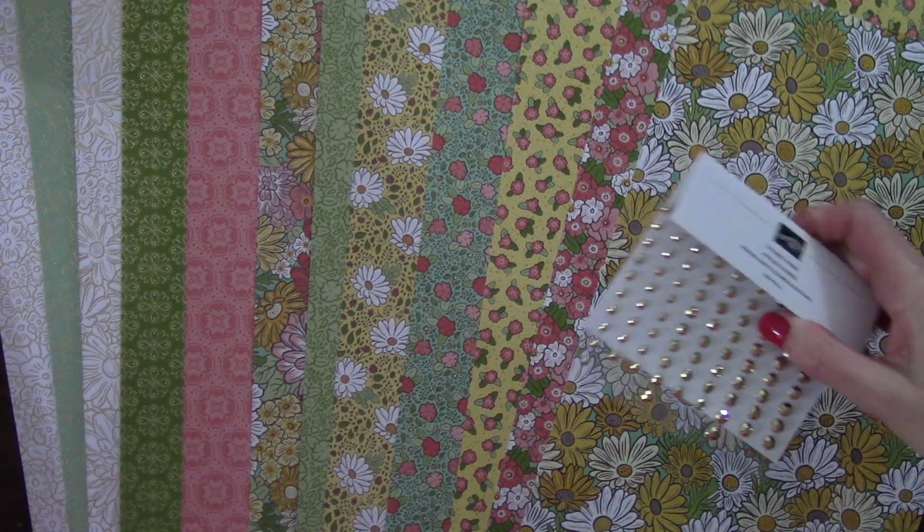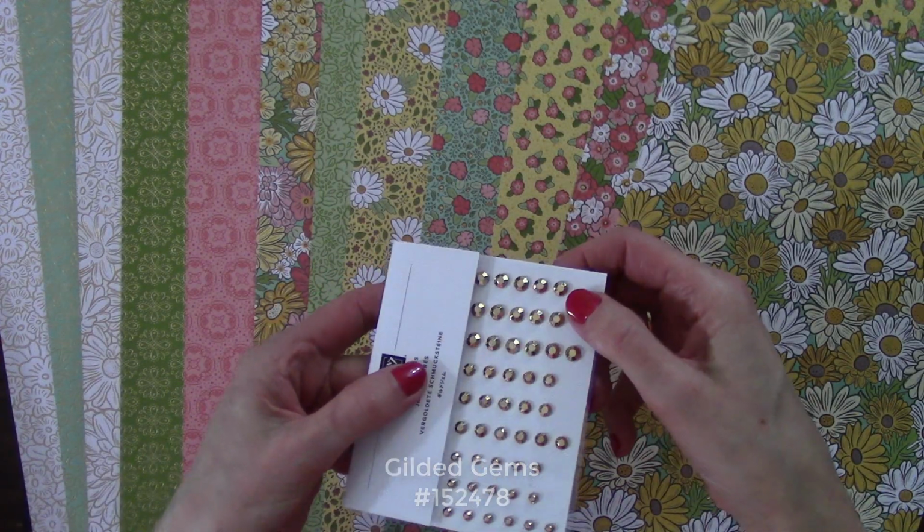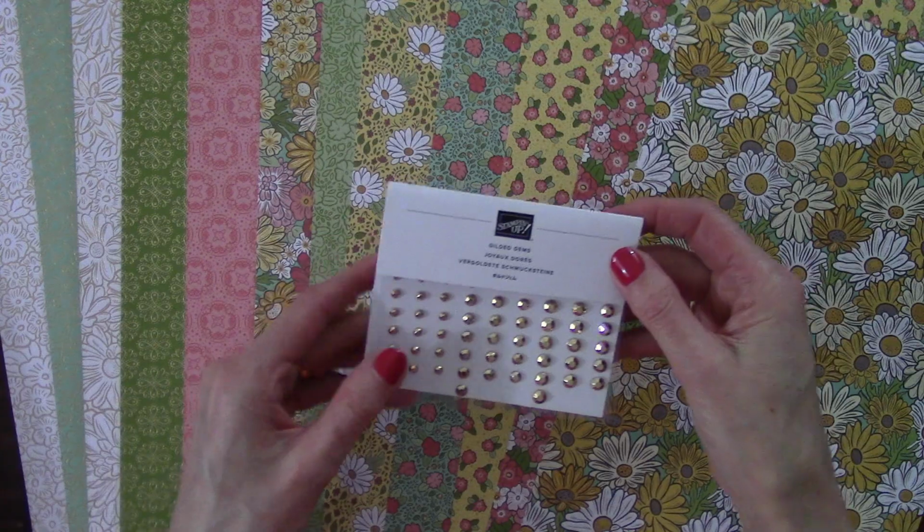And then the Gilded Gems. Oh, they just look like they're cut like diamonds. Oh, love it. I'll be using these too.